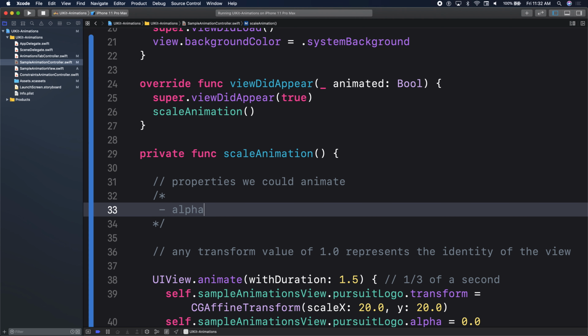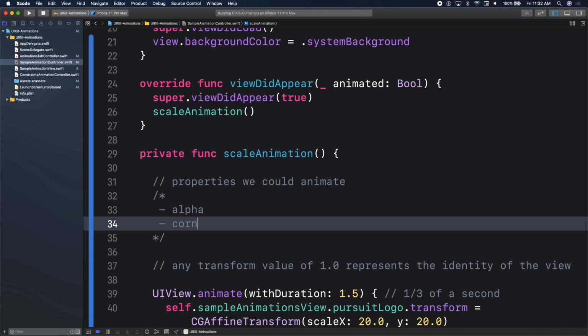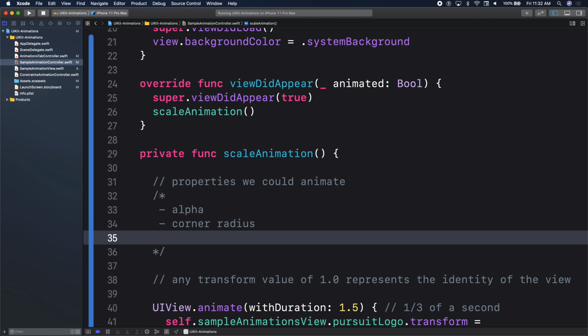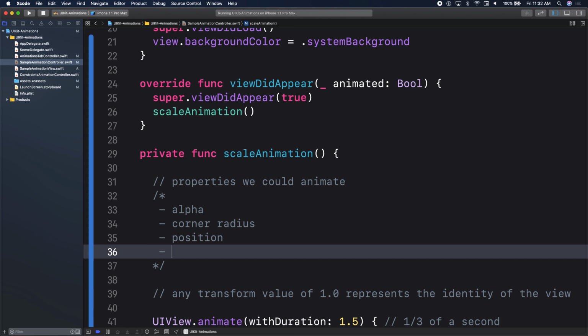We have alpha, corner radius, position, center.